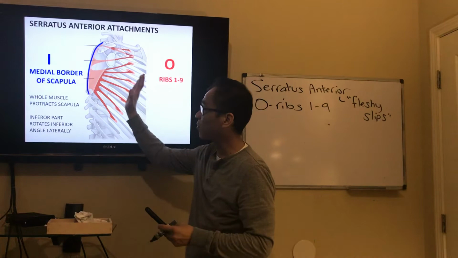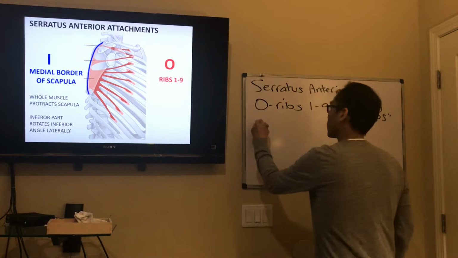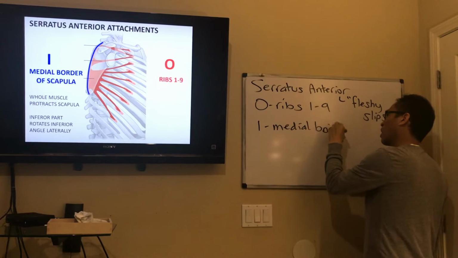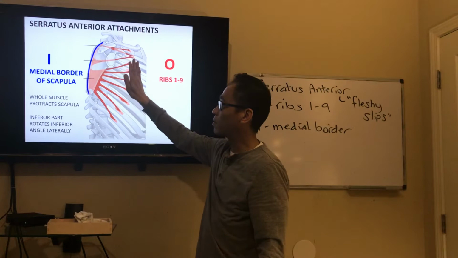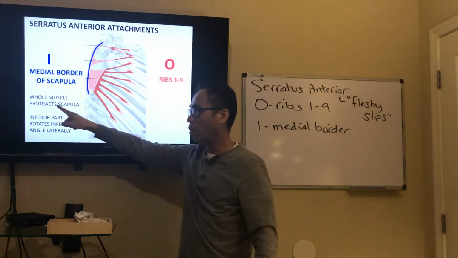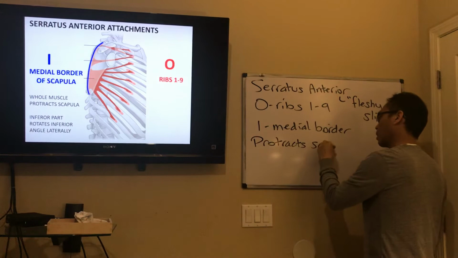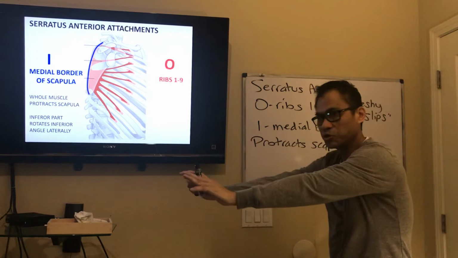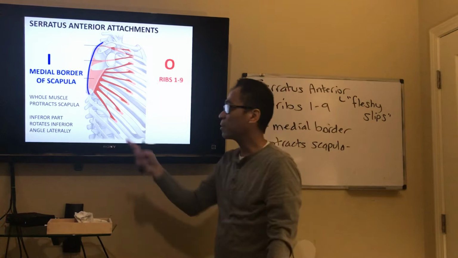They're going underneath the scapula and they're inserting on the medial border of it. The medial border, not the lateral border, the medial border. So imagine these are more or less anterior, and they're going posterior and grabbing the inside of the medial border. They're going to pull the scapula forward. Okay, just imagine it pulling it forward this way. So when the whole muscle contracts, that is protract scapula. Like I said before, as in pushing. If I push like that, but I extend that way, a little bit more of extension is you're protracting the scapula and you're using that muscle.